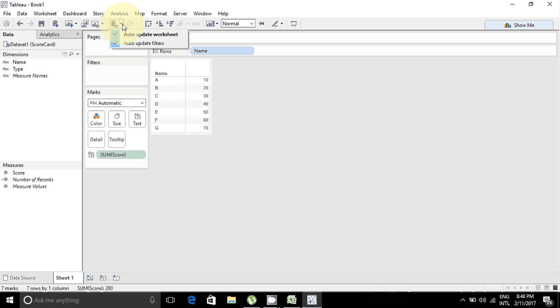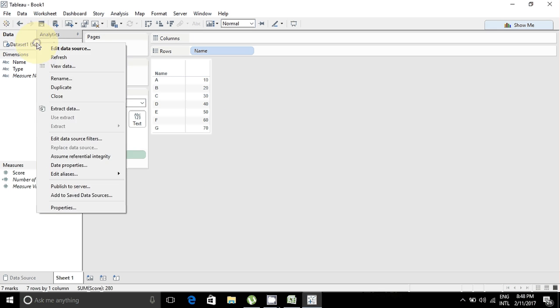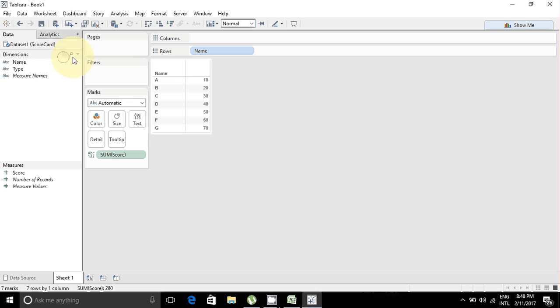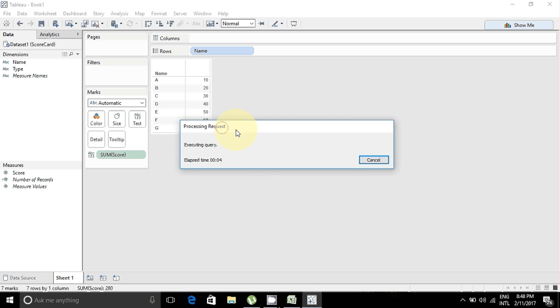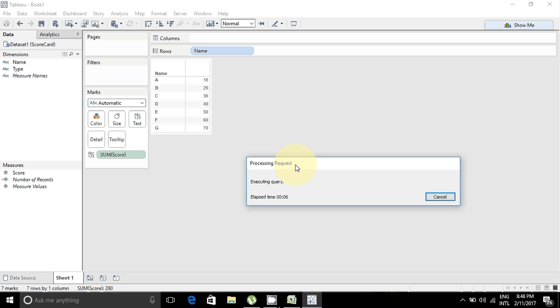We have already set it to auto update worksheet. What we'll do is right click on this data set and click refresh. The new row which we added into the Excel sheet should appear here right away once you click on refresh.